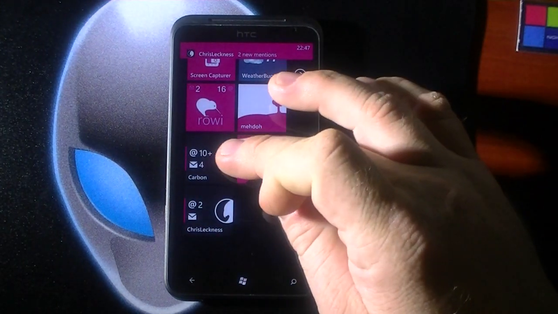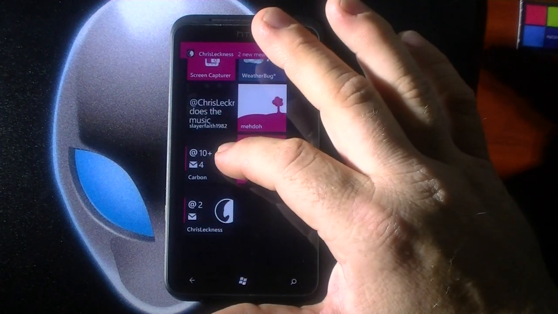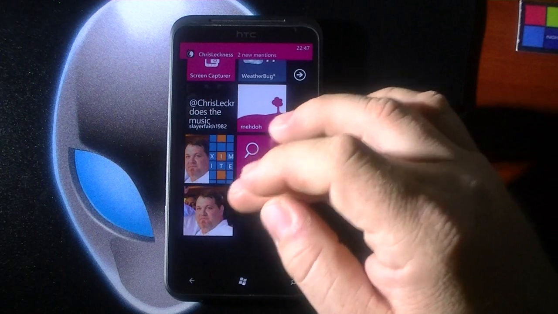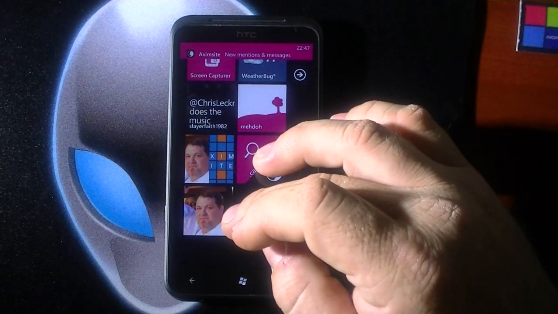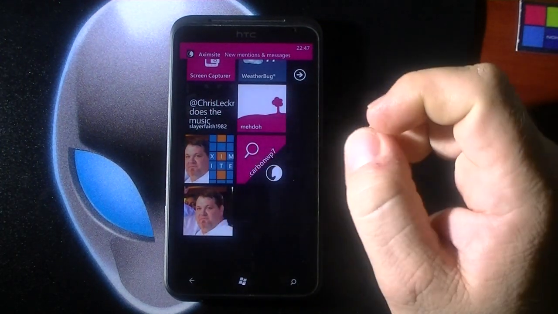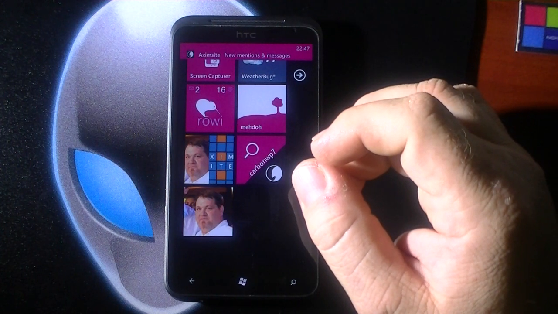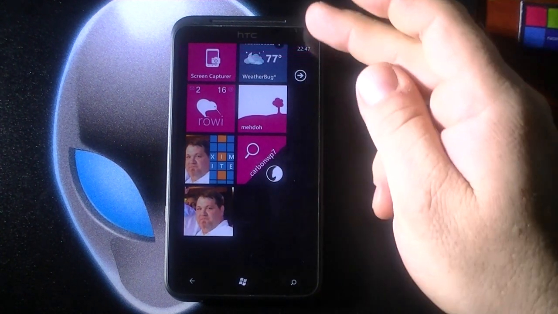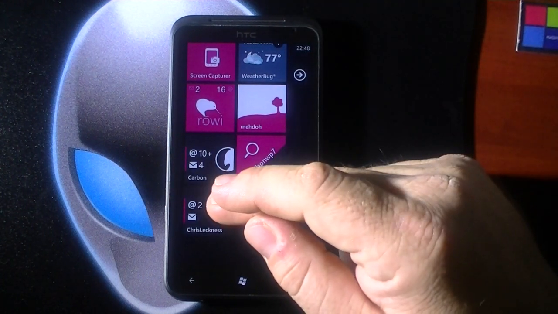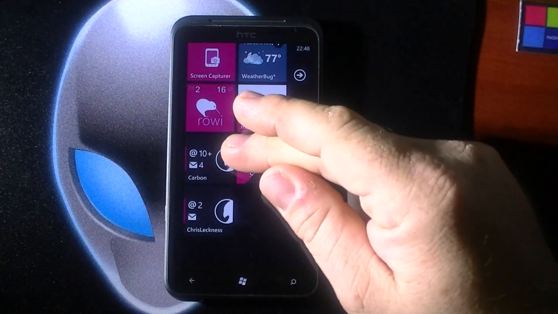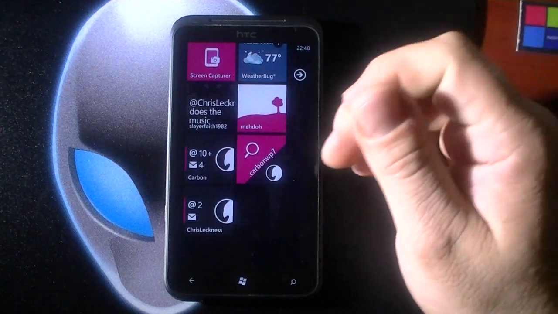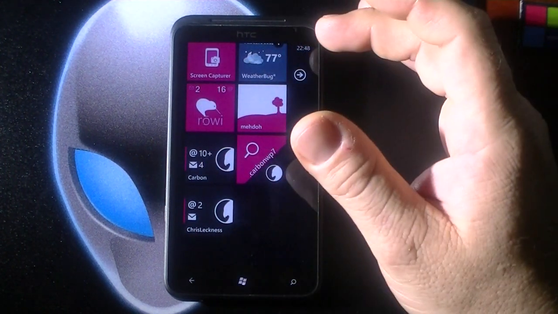And it's definitely not 30 minutes, because it just came back with some notifications. As you can see, we'll wait for it to flip back over. On my personal tile for my personal account, it just shows, come on, flip over, and you see the toast notification up there. 2 @ replies and no direct messages, 10 plus @ replies, and 4 direct messages across both of the accounts.